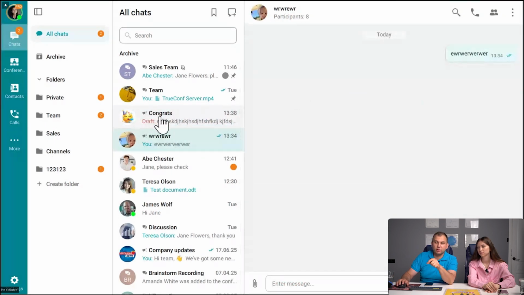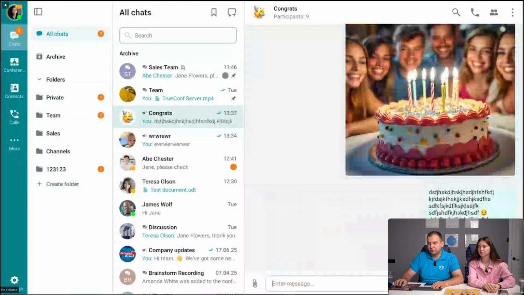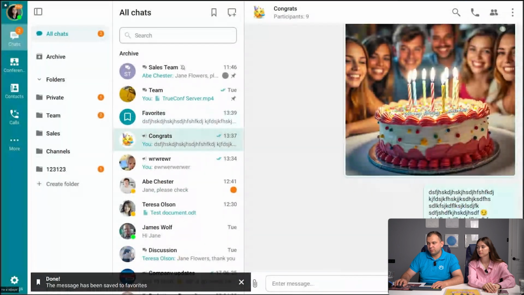And the same draft will be available from the client application on your smartphone, iOS or Android, automatically, because we synchronize drafts. So you can write long messages and you can be sure that nothing will ever be lost. That's really, really cool. And the same logic applies for the mobile application, so you can enter very large messages, so that's really convenient. And you can save that to your favorites, by the way.